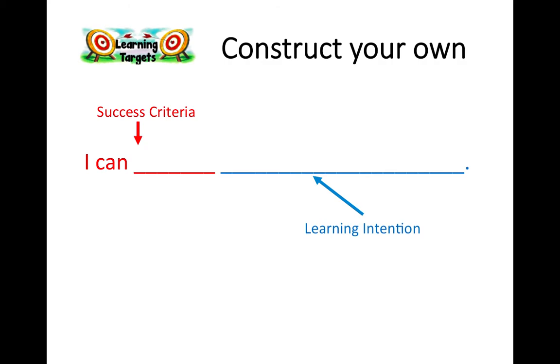What verb did you use? Did you use a verb that's concrete and observable, such as list, show, use, or apply? Did you stay away from a verb that's not observable and is abstract, such as understand or know more about? Remember, conceptual understanding is always the end goal of a learning target, but students must show that they understand, not just merely state that they understand. They must meet an observable success criteria.